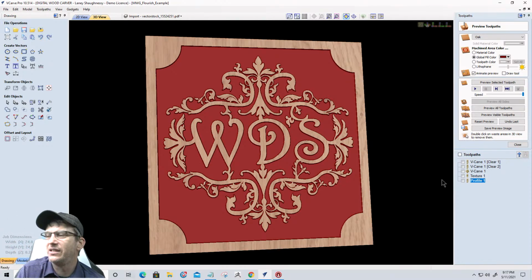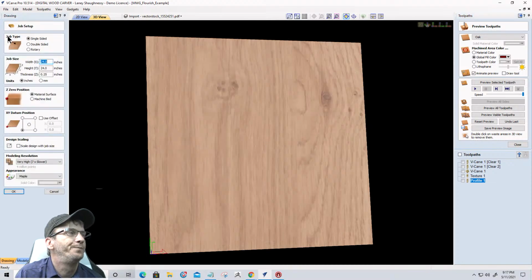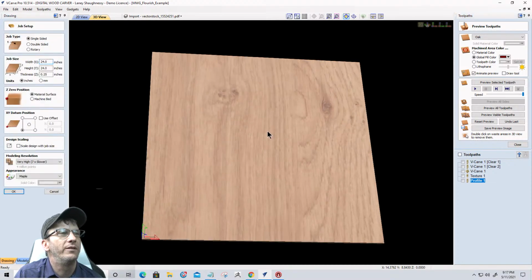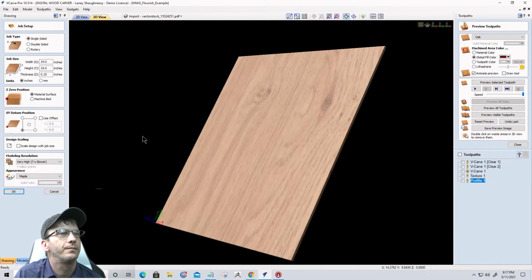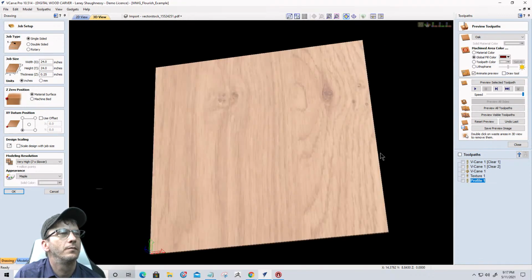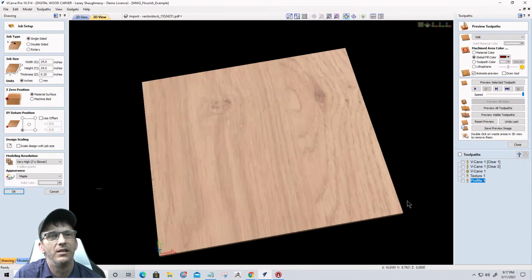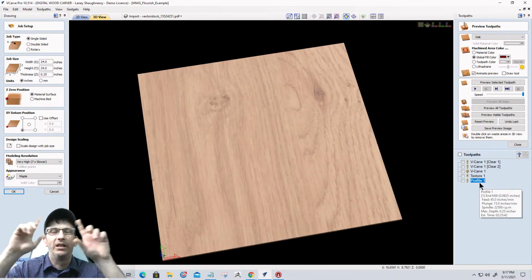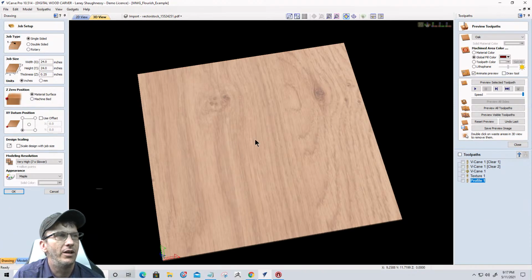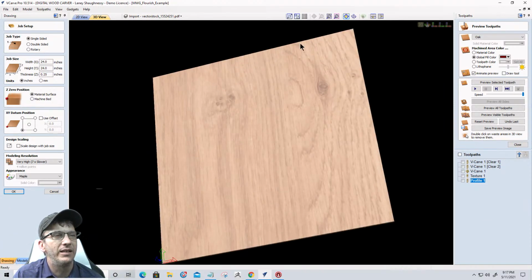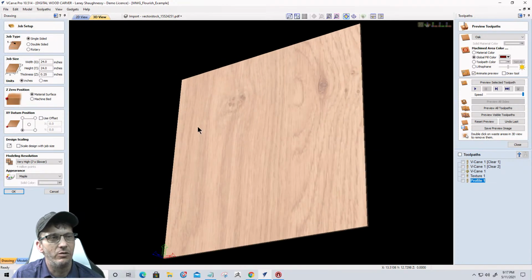What was the overall finished size of this? This project ended up being 24 by 24, by 3/4 on the wall hanger, by 1/4 inch thick on the little cutout. On the big one with the frame around it, I'd cut that out of 3/4 inch material.